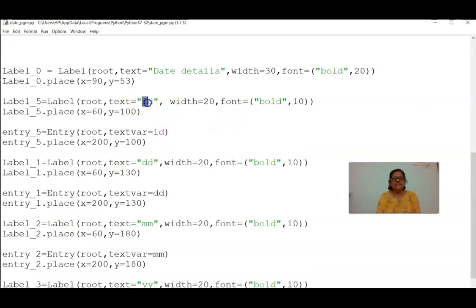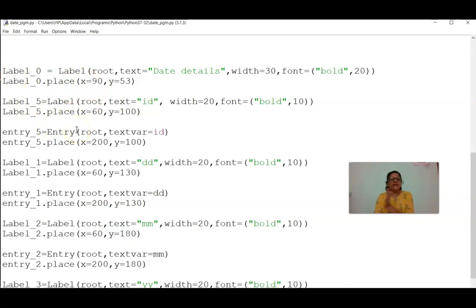So initially the text would be ID. It is a label. Where to place it? On x equal to 60, y equal to 100. We have talked about the place, we have talked about the grid, we have talked about the pack too. These three placeholders we have talked about in Python in GUI Tkinter. They are nothing but grid, place, pack. Out of that we are using place.